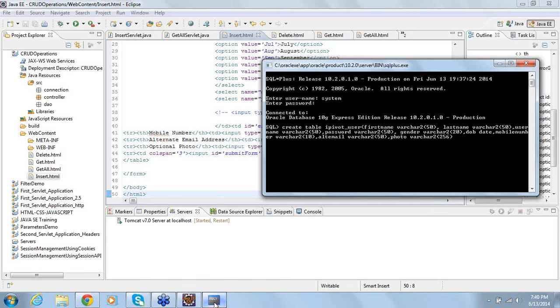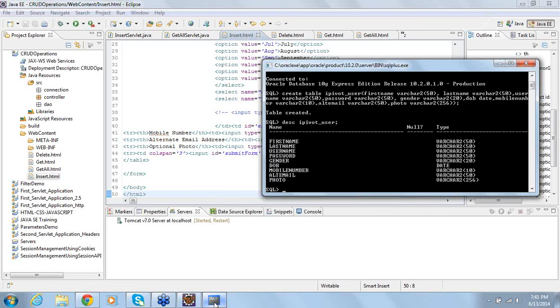Instead, they store the image address or file address into the database.